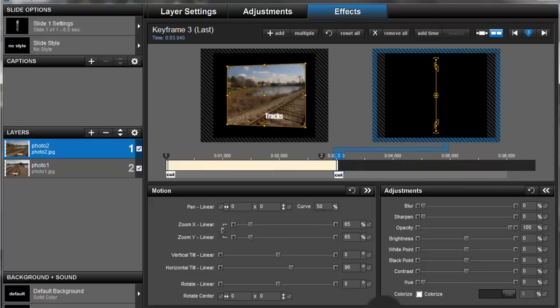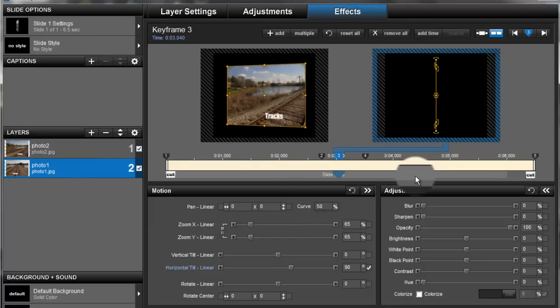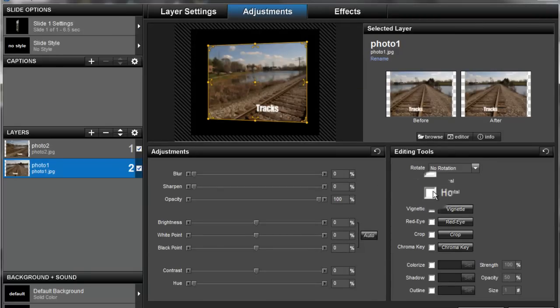However, you might have noticed I added some text on this image, and I did that on purpose because that image is going to show mirrored, and we don't want to see a mirrored image underneath that first one. So I have to make some adjustments, and so I'm clicking on the second image and on the adjustment tab here, and I'm going to flip this image horizontally. So I'm going to click in this box here, and you see the original image looks like this, and now I flipped it horizontally to see it mirrored.